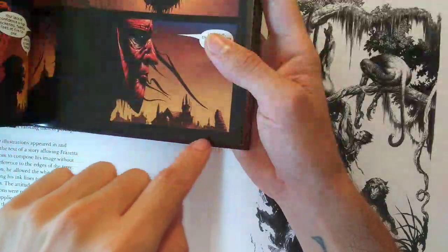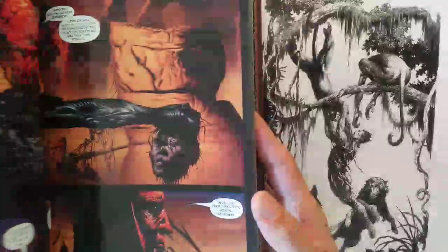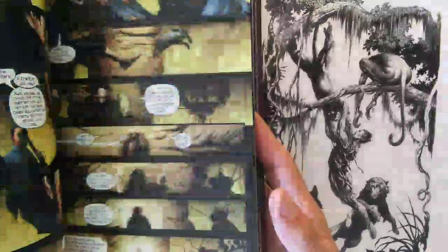And you see the horizon line is off camera towards the bottom. But he kind of does minimal stuff. I even bought his Superman Batman that he did for DC, and noticed there, too, that he keeps the background minimal.